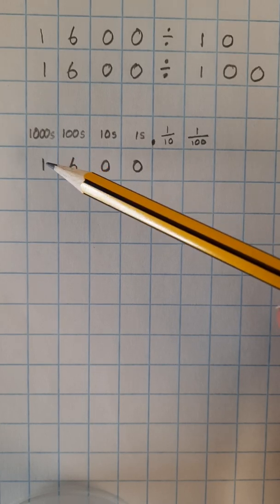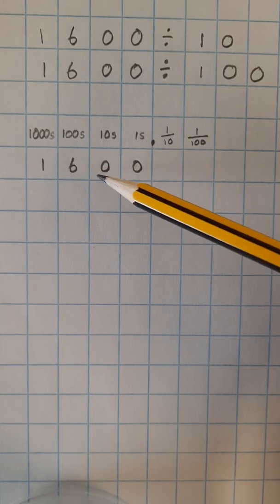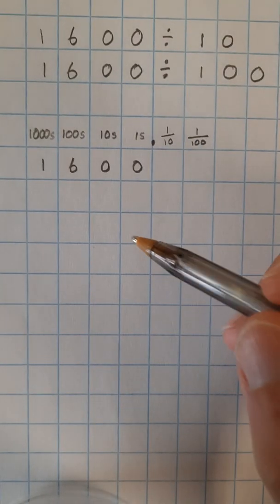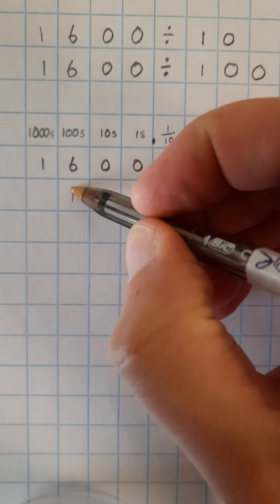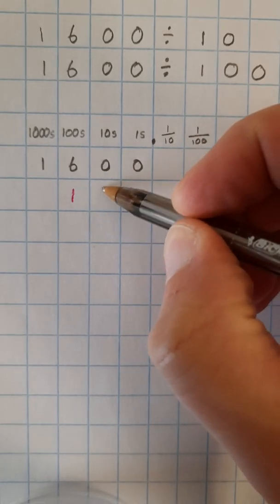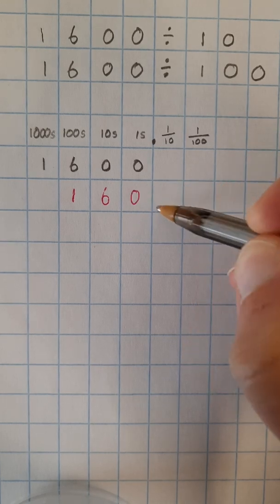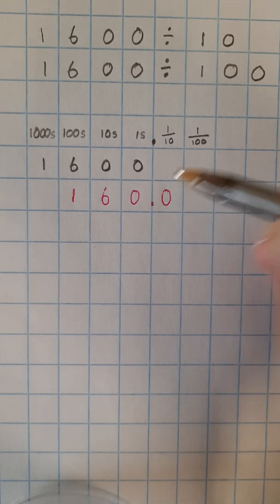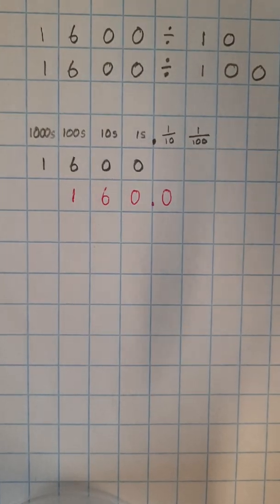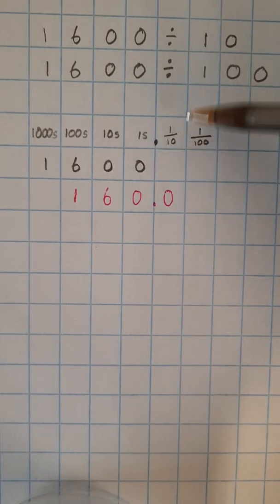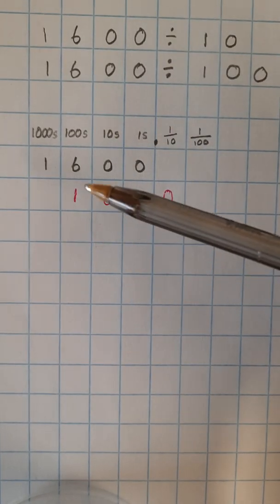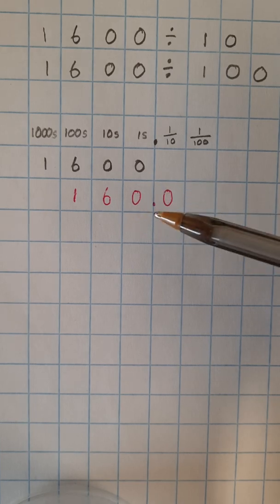That means every single value will move down one place on the place value chart. So our 1 will move into the hundreds, our hundreds will move down to tens, our value in the tens will move to the ones, and then we have our 0 there that will move into the tenths. So here we only have part of a number. So everything looks like it goes down by 1.